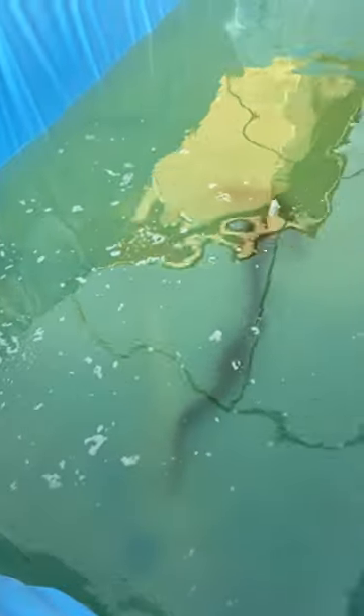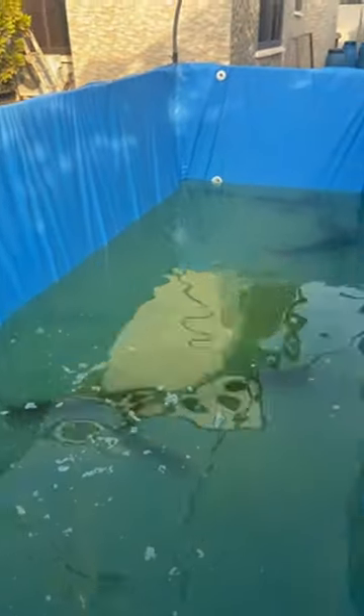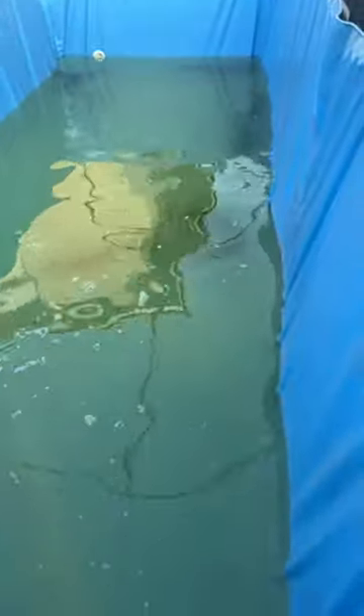Oh my god! It's a nice thing to be a farmer - sometimes you get to enjoy some of these things where you see your work and enjoy the beauty of it. As much as we are working, this is also fun. So we cleaned the pond, we sterilized the pond, and then we decided to transfer them from the other square tank into this particular one.